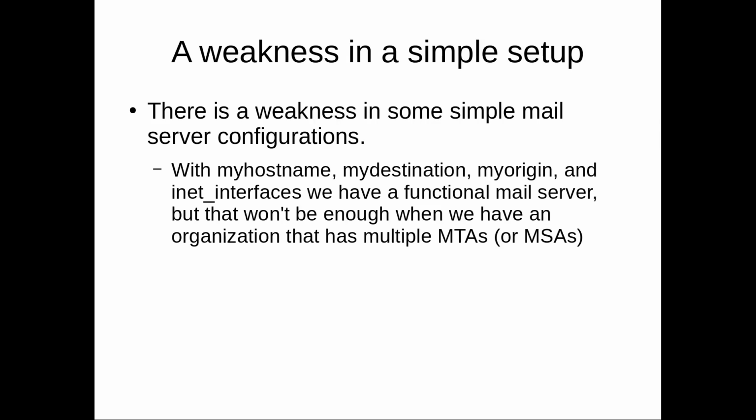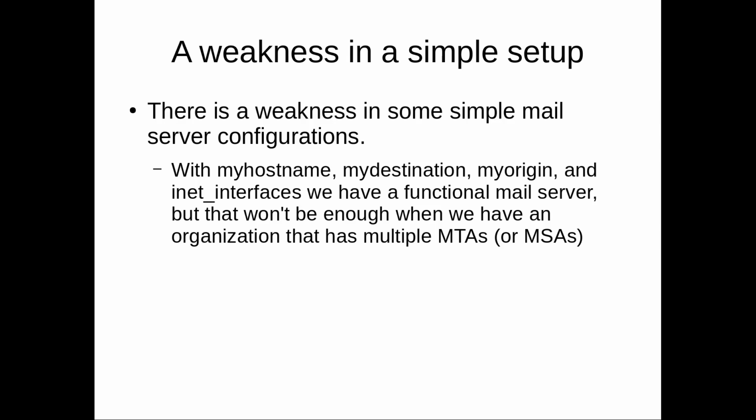And we would do this because there's a really important weakness in the simple mail server setup that we had before from my previous video, where we did a single machine and we set up things like my host name, my destination, my origin, INET interfaces. And I think I left my domain out of that list. That gave us a perfectly functional email server for a very, very small network.